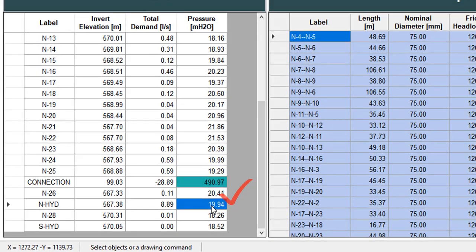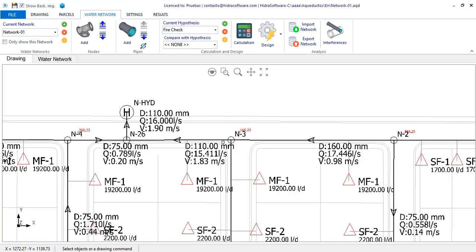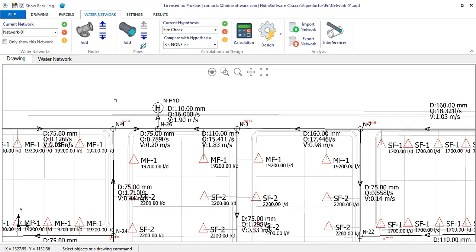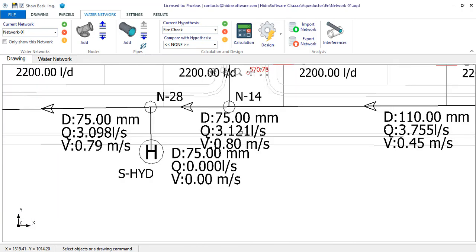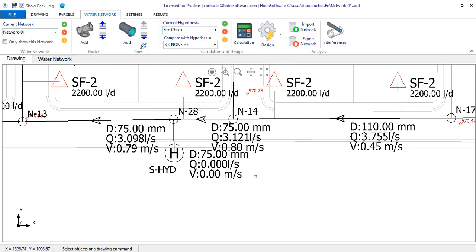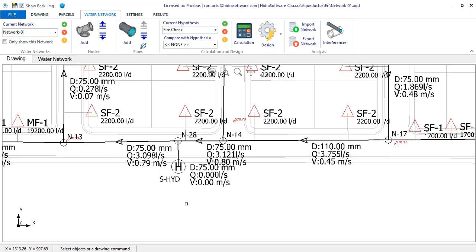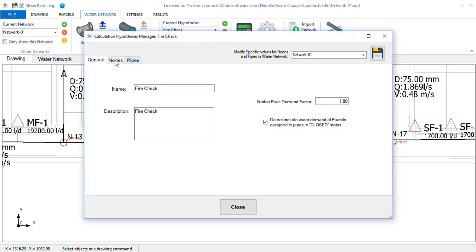Much better, obviously. Well, we have already checked the network assuming that the hydrant to the north is the most unfavorable. Let's now check it, assuming that the most unfavorable is the south hydrant. I could create a new hypothesis, but in reality, complicating this project is not justified. Therefore, what I will do is to change the node in the hypothesis that I have already defined.